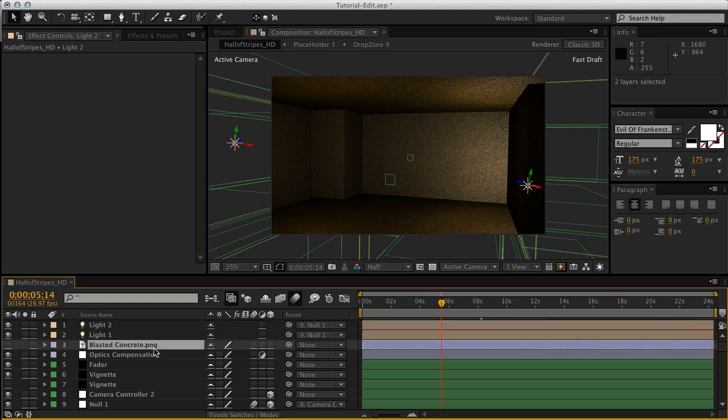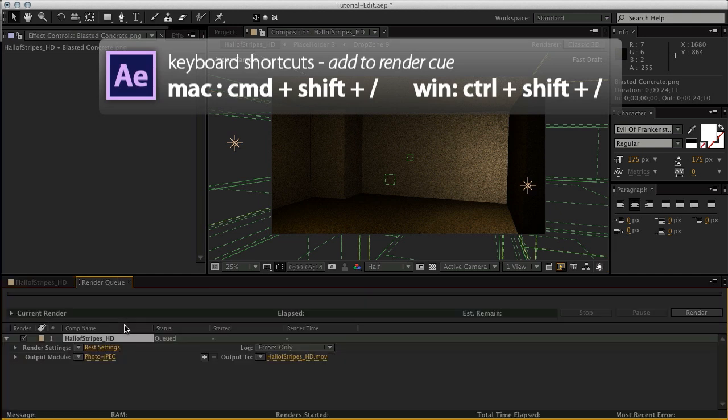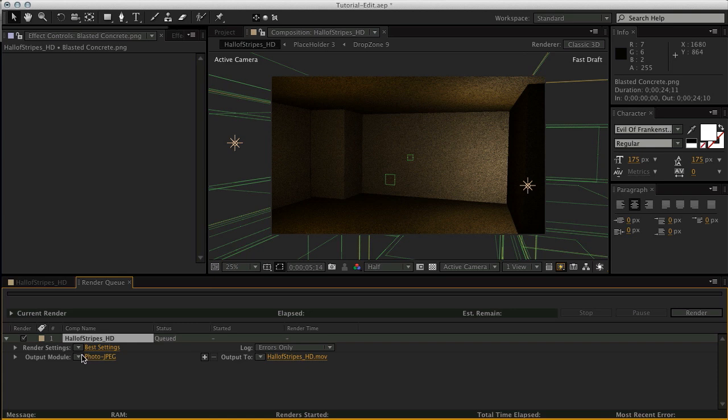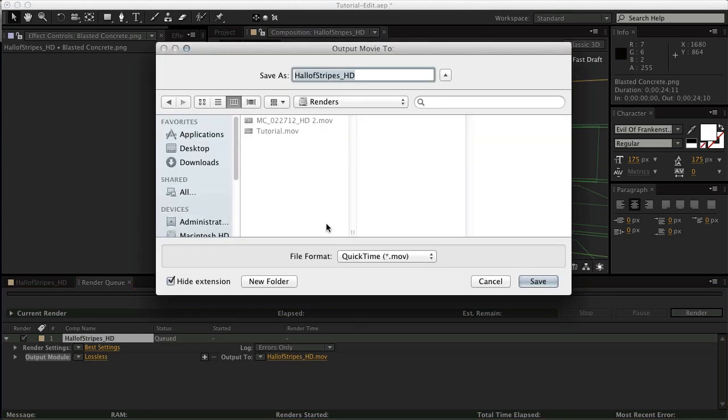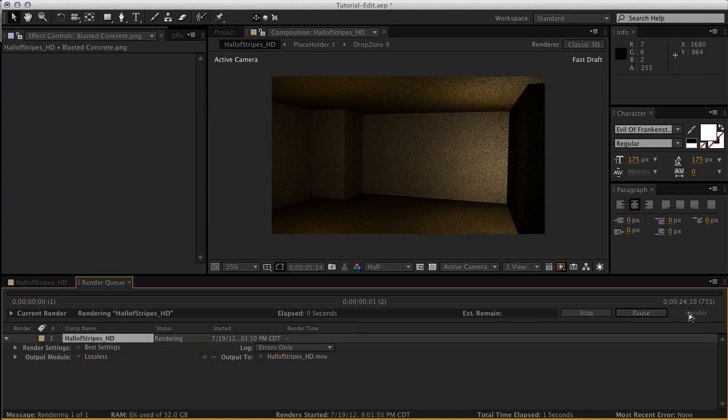And what I'm going to do is inside this composition, if you just go to Shift Command / that will add your composition to the render queue. I'm going to put my setting at lossless. I'm going to have best settings, make sure here, and then I'm just going to pick where I want it to render. That's good right there. So save, and then I'm going to hit caps lock to kill my refresh and hit render. And this is going to render, and through the magic again of editing, we will come back when it's done, and I will show you what our rendered QuickTime looks like.